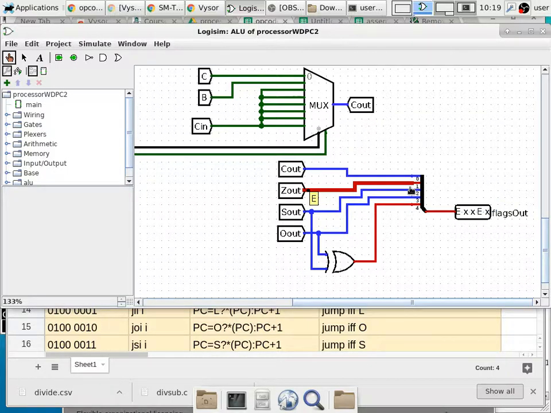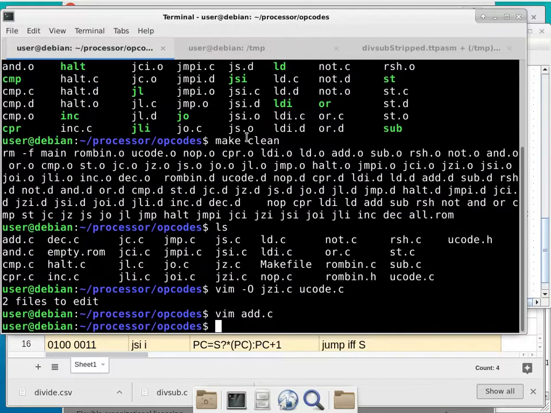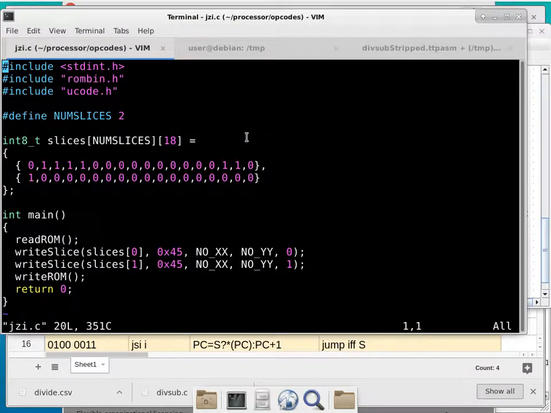There's another way you can also use if you're not a visual person and you want to look into the source code to find out how things work. So you can look into jzi.c. And one of these is the PC muxmux. I think it's the 4th one, I could be wrong here, but anyway, the PC muxmux is a 1.